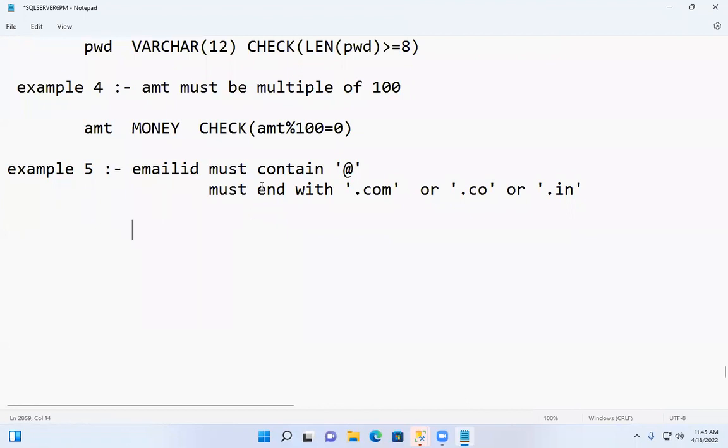So then this is the rule. Tell me how you declare this. Email ID varchar of some 20, 30. Next one, check. Must contain at the rate symbol. How to write?